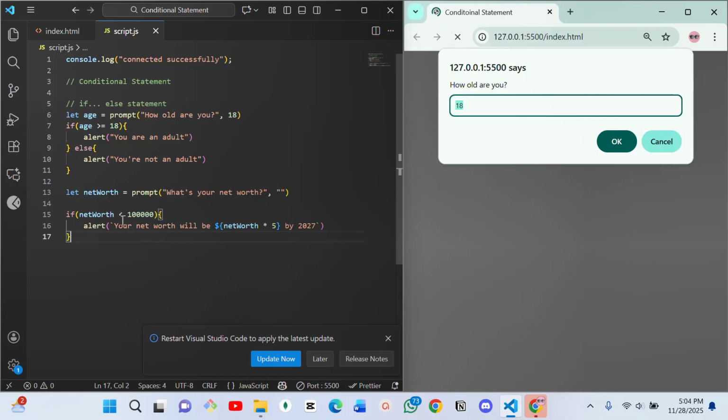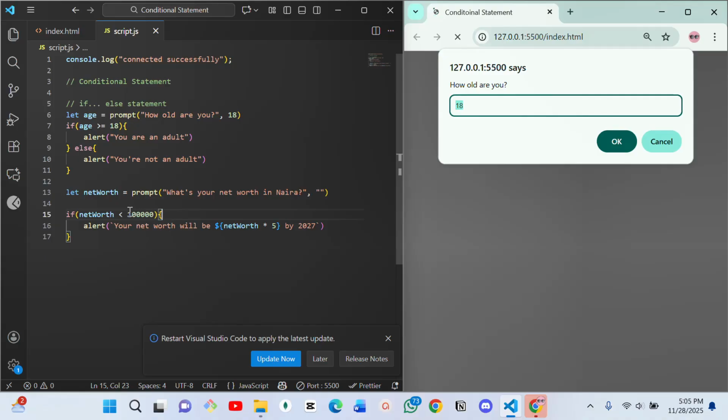Let me just explain what I did here. So I'm trying to say, what is your net worth? Are you getting it now? What is your net worth? Let me say in Naira. What is your net worth in Naira? And you respond. And I want to say that if the net worth that the person enters is less than 100,000, then I want to say your net worth will be times 5 of this, which is like 500,000.